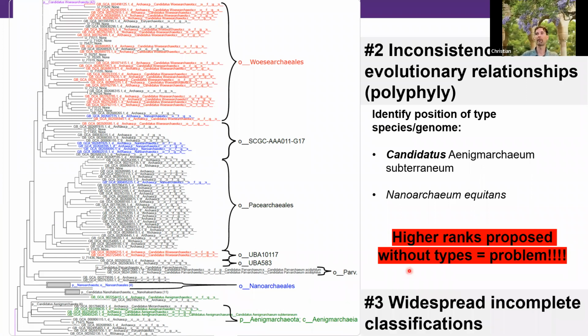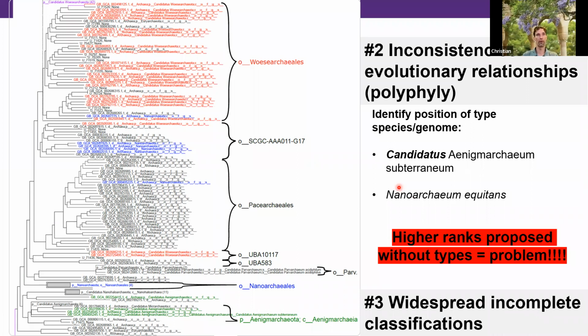And yes, the third problem, the widespread incomplete classification. As I mentioned, if there is no type here, then we assign placeholder names. And that allows us at the end to have text strings that have all the ranks from species all the way up to domain. So we have no incomplete classifications in GTDB. Okay, so implementing all of those rules did cause a few changes, although our idea is to keep changes to a minimum, as I mentioned.